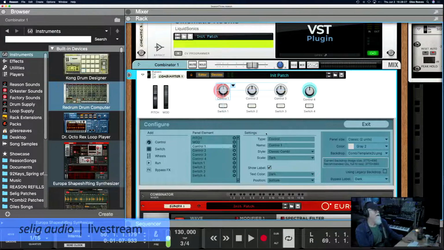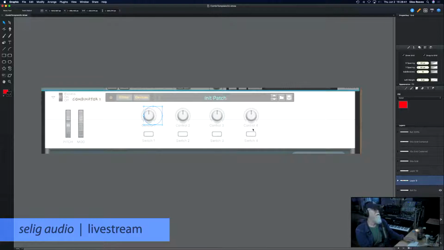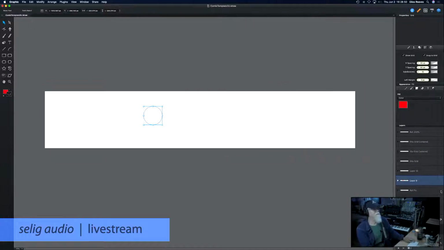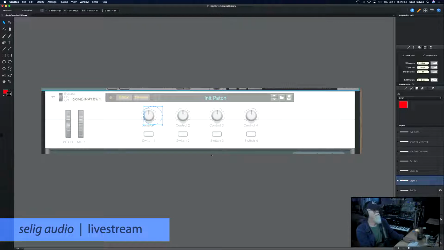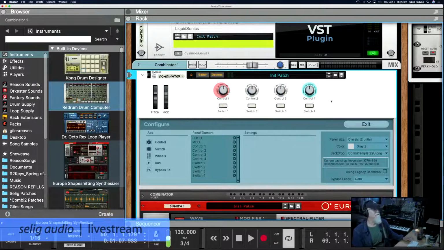So that's the basic idea, though. Once you get the template set up with your alignment cross on there, bring that into Reason and then export it back into your graphics program and line it up with the original cross. Bam, bam, bam. Then you use this reference to line everything else up and move stuff around, and you don't have to shoot the whole screen every time you move one thing. You can move it and then come back and get it right where it was. Get it right where you want it to go.